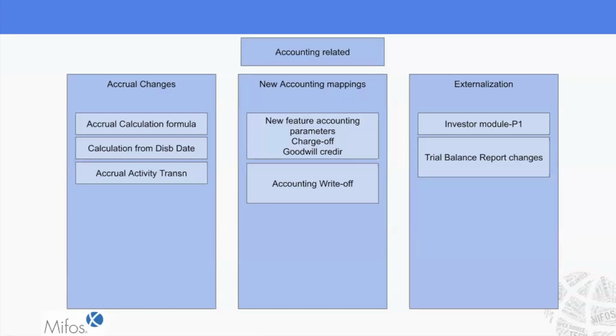This is tracked, since it is an iterative process: the same loan can be bought back by Pepper Soup again. That option was given, and it can also be sold to another owner. We had to develop that as a complete feature. Since this is mostly on the portfolio side, we had to change the trial balance report to support the externalization.